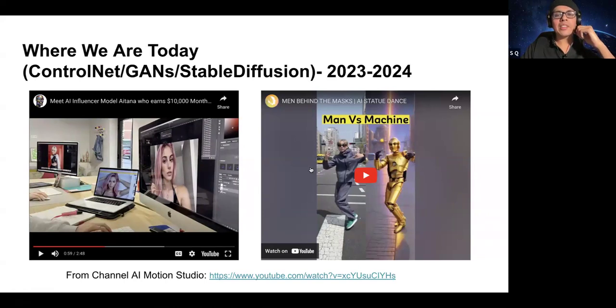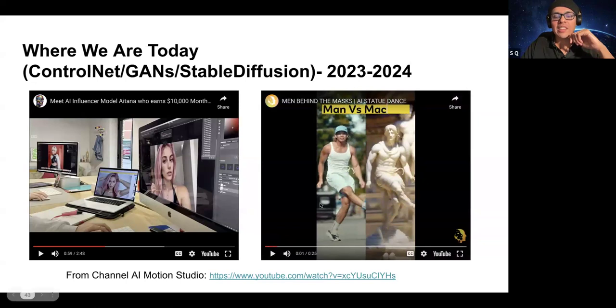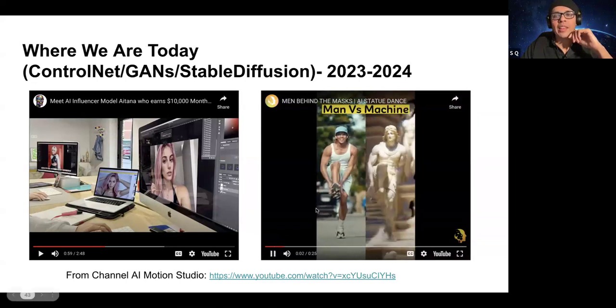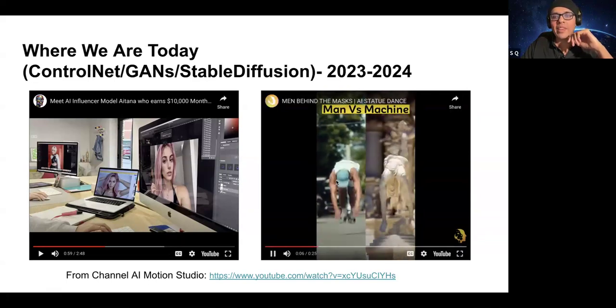So that's where we are, like corporate embracing of this as well. This is not only used to fool people in fake political videos. This is the nice little thing for those who haven't seen it, using Stable Diffusion and ControlNet. And also GANs, because GANs are involved in this process too.